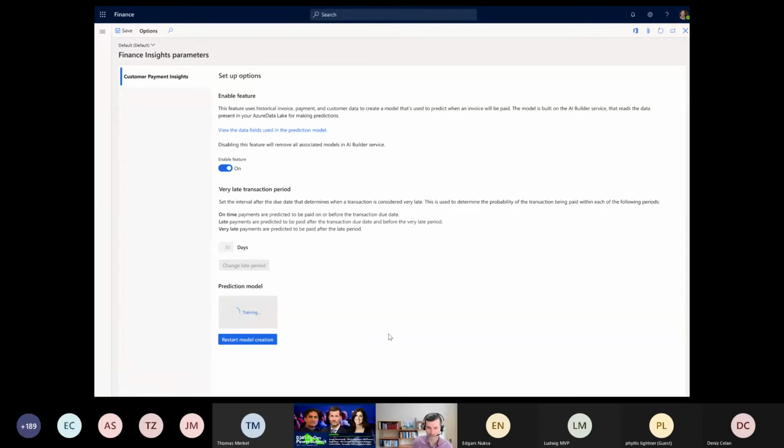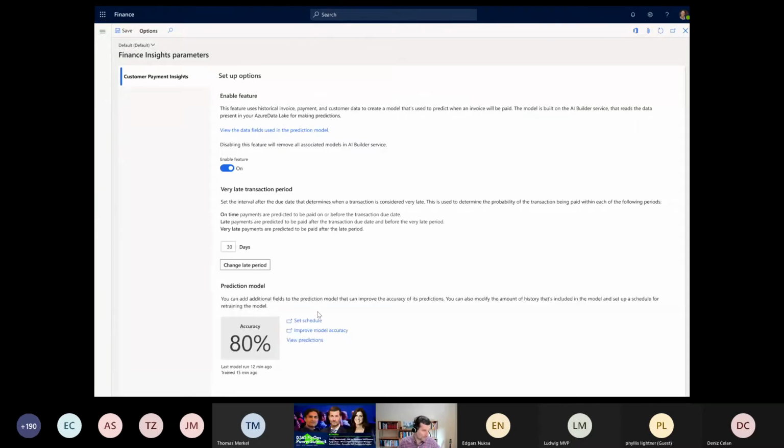Yeah? So what the system is now doing, it takes all the historical data on the payments in your system and tries to find patterns and prediction models, which then will be exposed in the UI. When the system is ready, it gives you a certain accuracy.